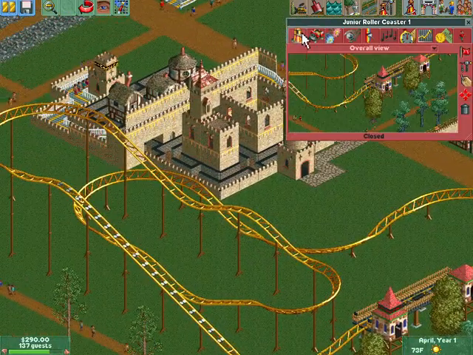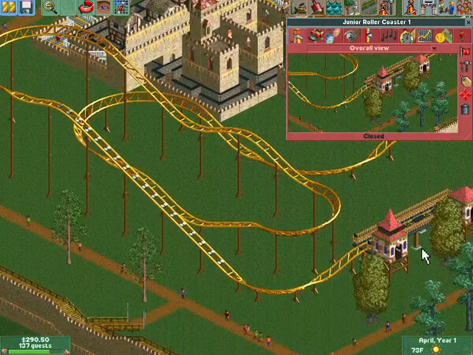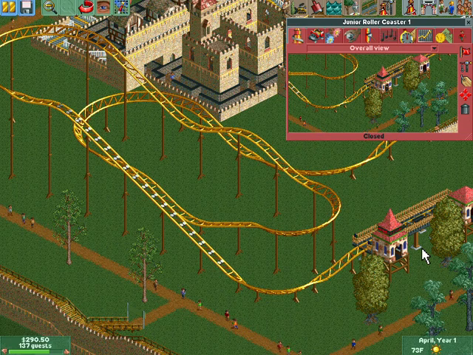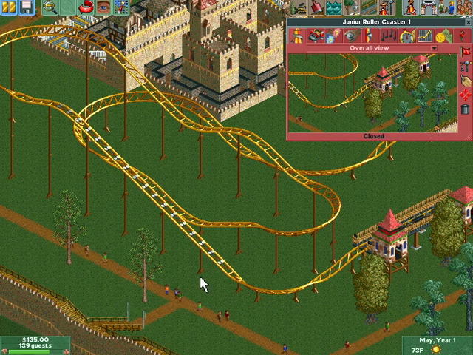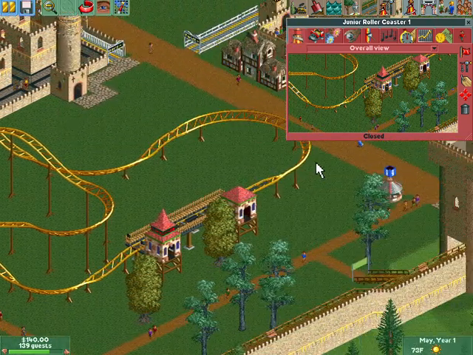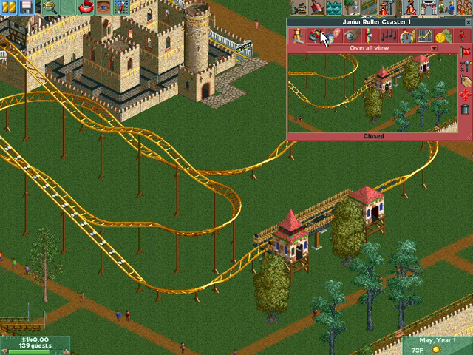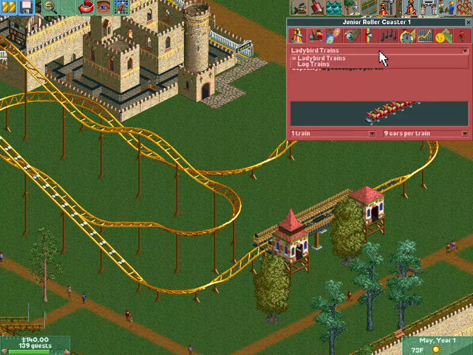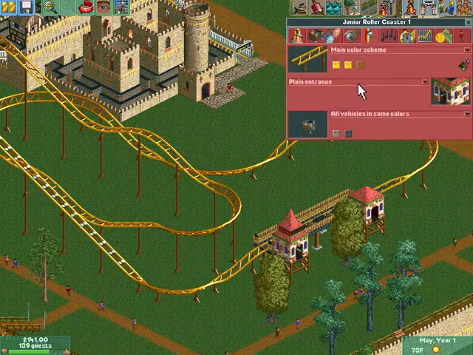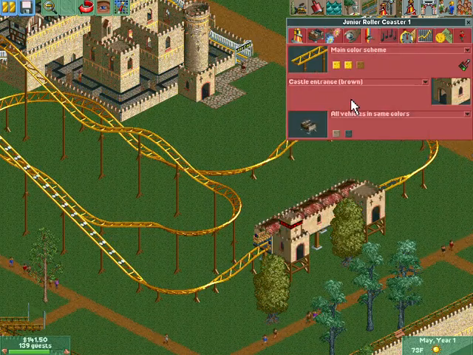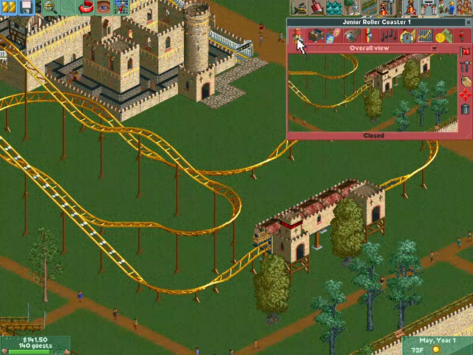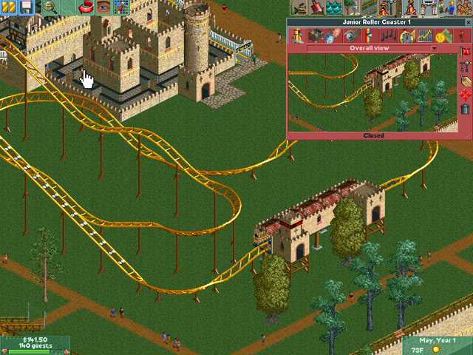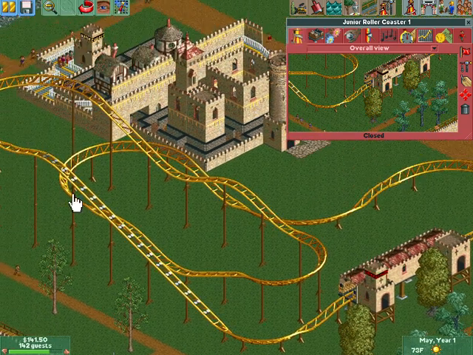the game offers the player a lot of incentive to go about designing a coaster in any way that they choose. And as you can see, I did all that with it remaining in budget, which I think is doubly impressive on my part. And as you can see at the top here, plenty of customization options. I'm going to go with the log trains because it kind of matches the castle theme we're going on here.